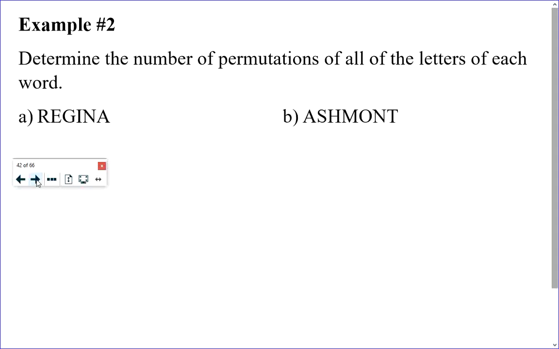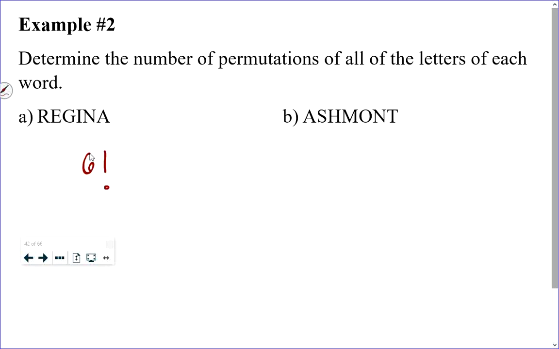So the only thing that's different here about example 2 is the word permutation. You're expected to know in this example that when I say how many permutations of the letters of the word Regina are there, I'm asking you how many ways can I arrange all of the letters. So we count the letters 1, 2, 3, 4, 5, 6. And I suppose we could put 6 blanks and write 6 times 5 times 4 times 3 times 2 times 1. But I hope we have graduated to the idea that this will be 6 factorial, right?